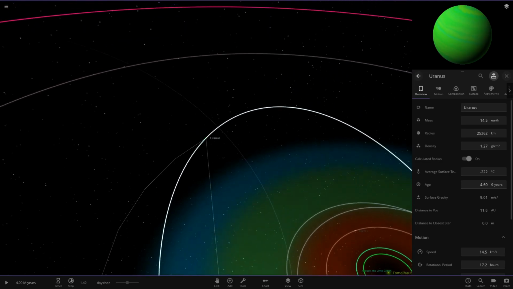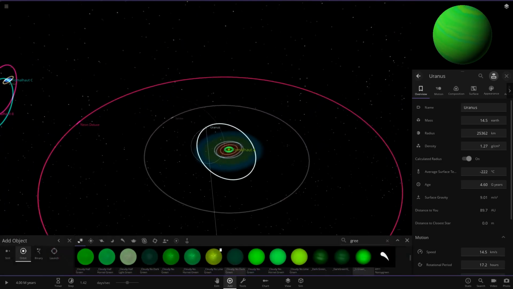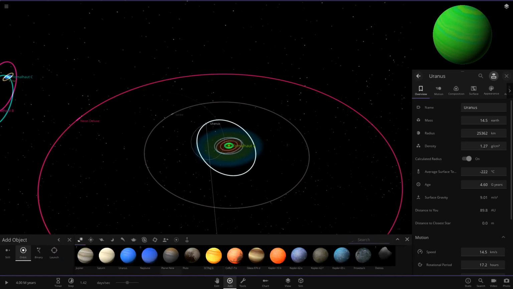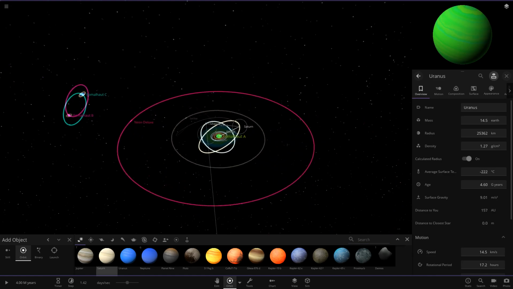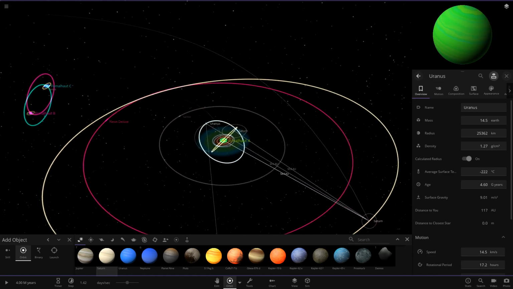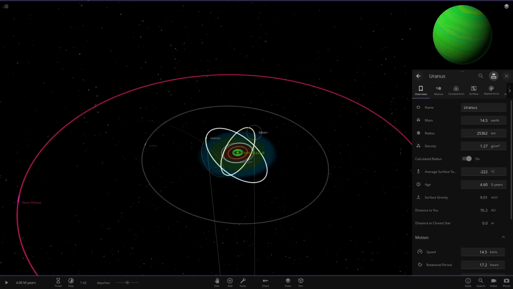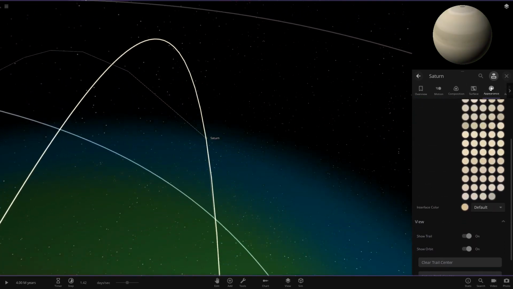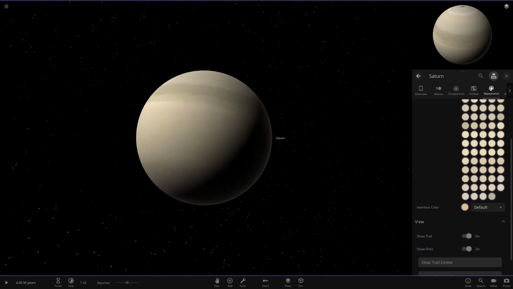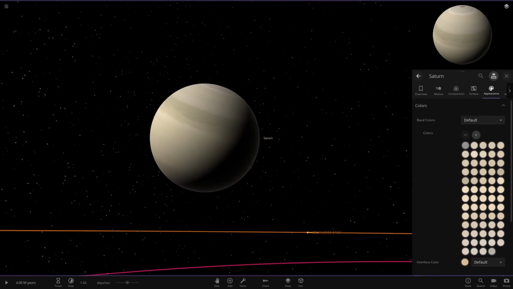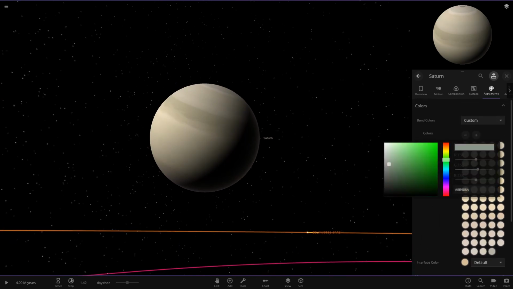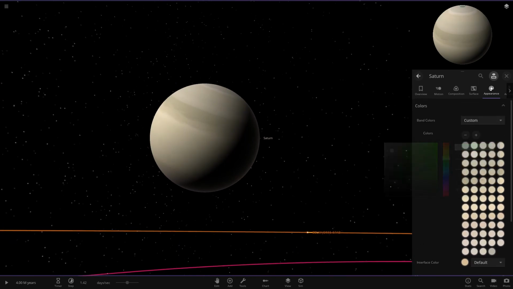So we've got a custom Uranus there. Right, now Saturn, I don't think Saturn's going to work really well. It's just going to be the same as a default coloured object. It kind of defeats the point of it being a Saturn. So let's put Saturn there. Saturn is another high amount of bands. But if I put these all in greens as well, I can do it. We can see how it looks, but yeah.